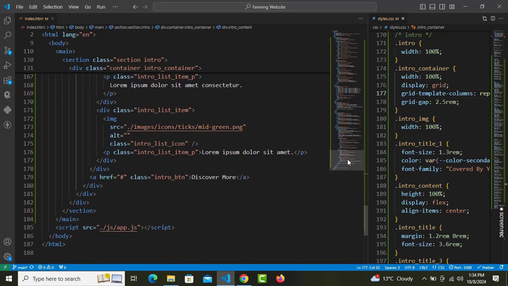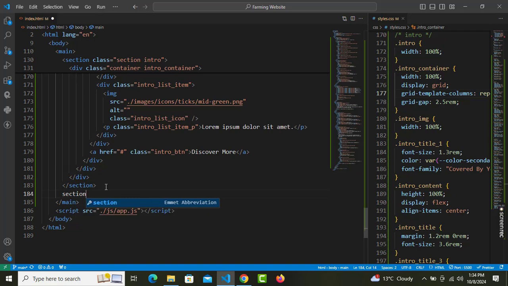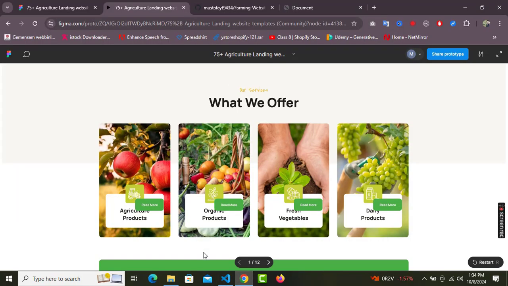So I can go here, and right after this section I will have a section with the class name of section and dot services, and inside there we need a container dot services underscore container, and inside there we need dot section underscore header, and inside there we need those two titles.